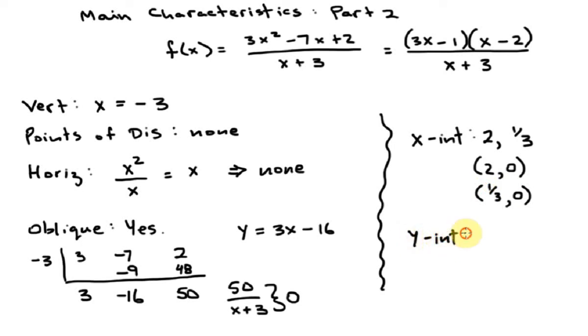Now, y-intercepts means you just plug in a 0 for x, and then you want to see what is the corresponding y value. It's actually easiest to go to the original form and put in zeros for x. So 0 and 2 over 0 plus 3. So that is 2/3. Okay, well, I think that's all we need to do for this one. I'm not even going to attempt a graph, so I'm going to stop there, and we'll catch you later.